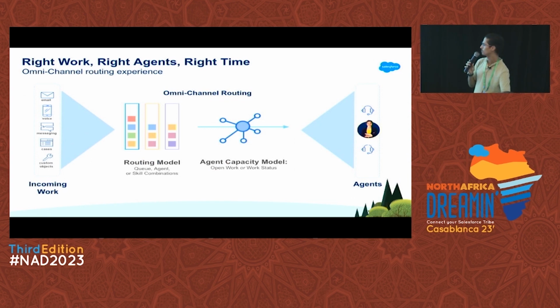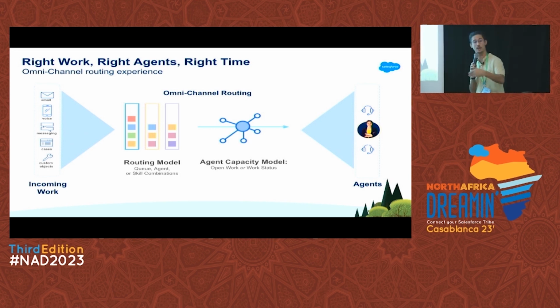So that's basically what I explained. We have the routing configuration, the service presence, and then based on the agent's capacity and availability, we route to the most available one. Then the chat will be prompted through the widget. Either he has to accept it, or it can be configured to auto accept, which means once you have capacity, the item will be pushed to you and you will have to start working on it. And you can configure whether you can decline or not. There are a lot of capabilities that you can set up on each.